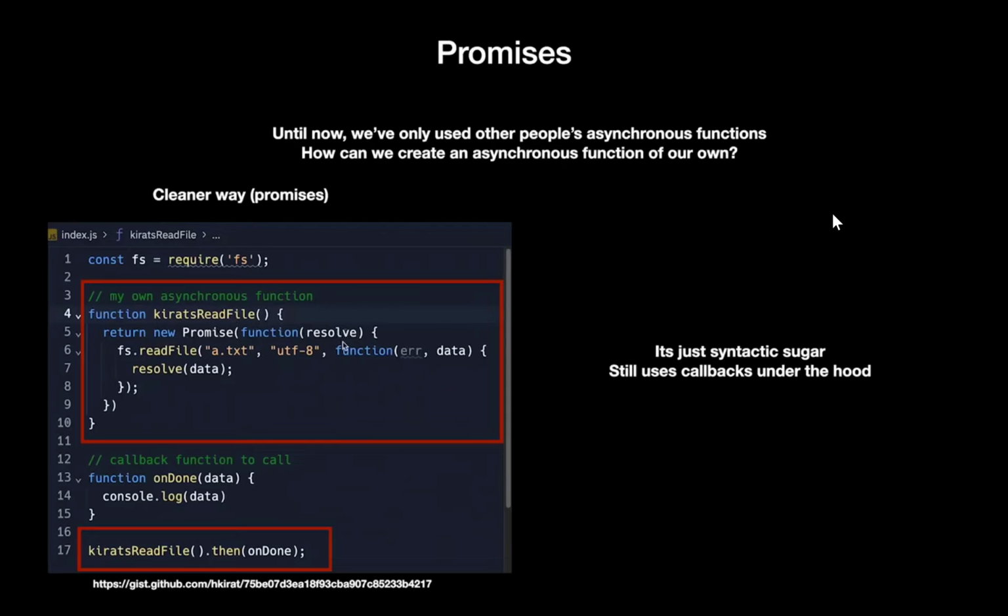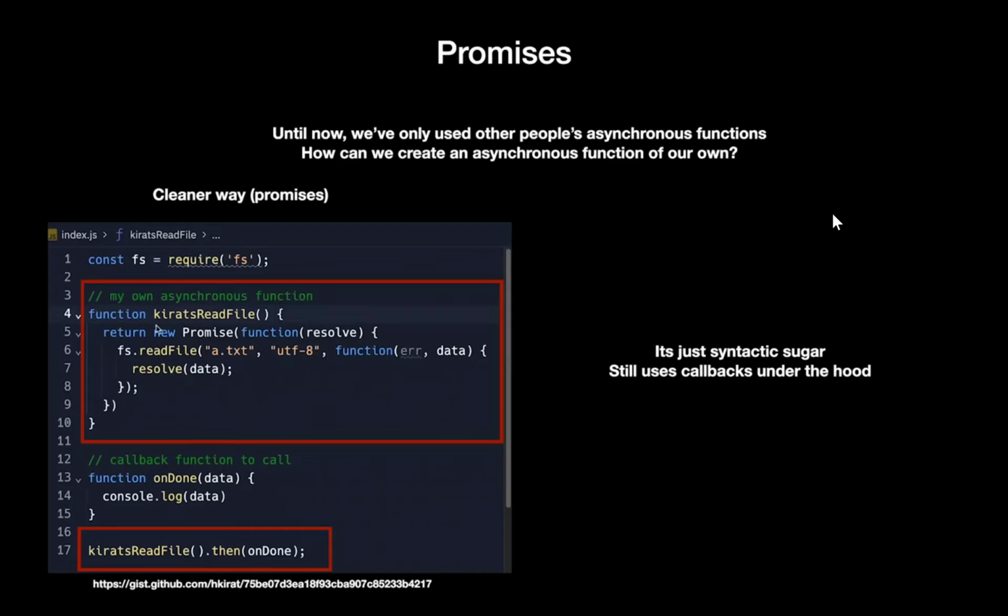This is where things get a little overwhelming. Firstly, you create new Promise. New Promise has a function. Function has resolve as the first argument. Yes, this is syntax, slowly take it in and breathe. At a high level, it says, okay, ignore this line, ignore this line. It is simply saying, I'm going to read the file, fs.readFile, a.txt, utf8, whatever, and I'm going to call resolve on data.